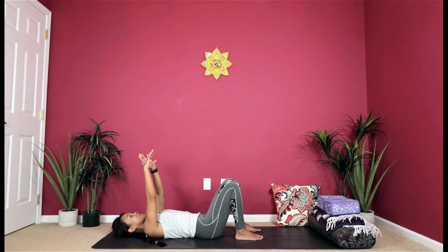And then slowly release. Make a loose fist with your hands. And then just make these nice circles. When I say loose fist, I mean the fingers are not really rigid. And go the opposite direction.